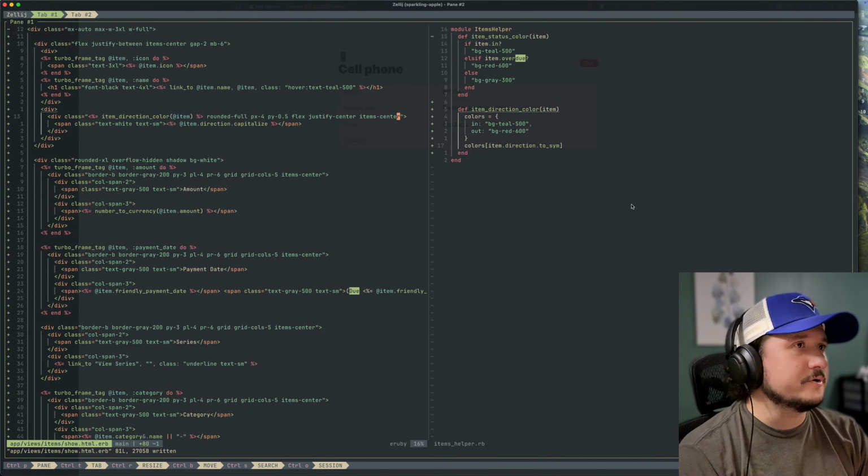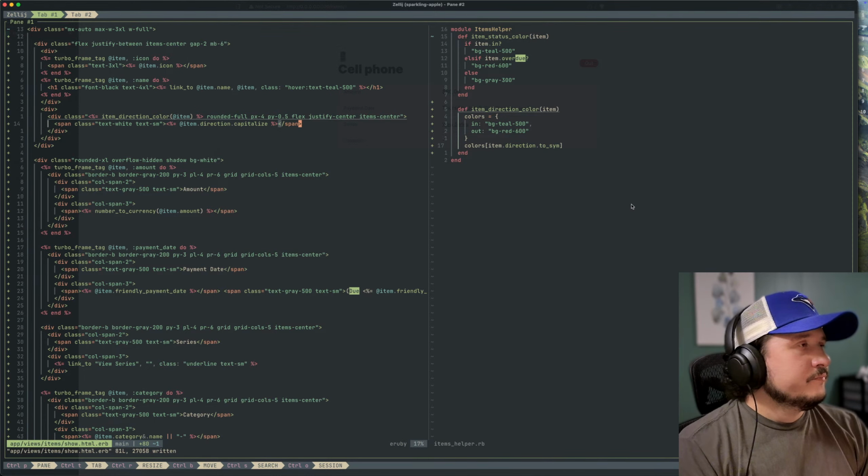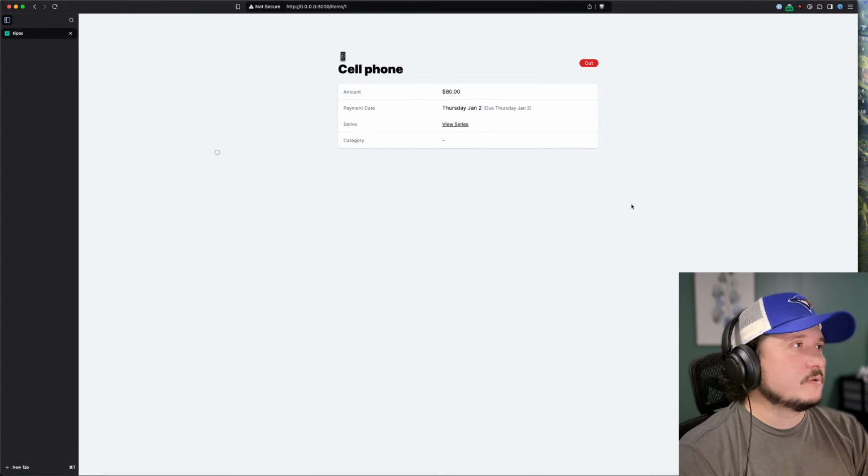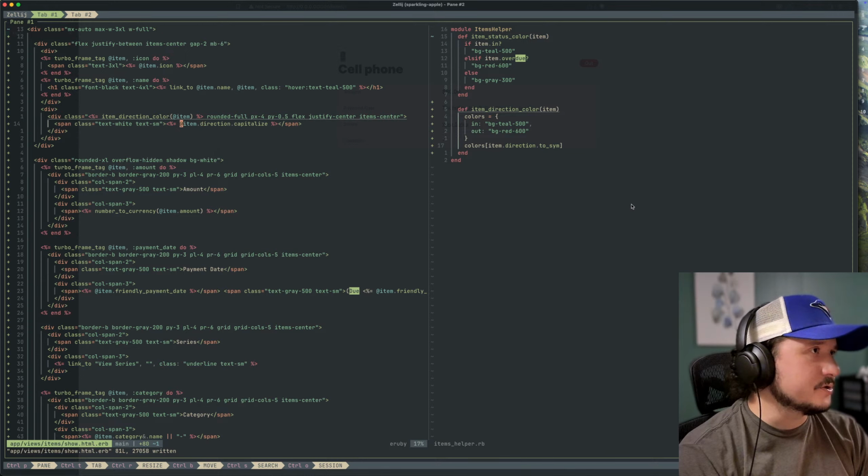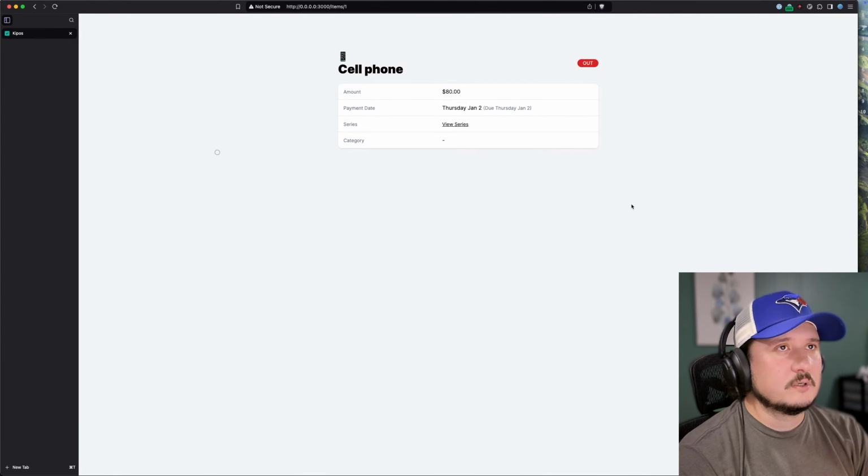Looks off-centered for some reason. It's probably the capitalization, so let's get rid of this and just go uppercase. Yeah, that's better.